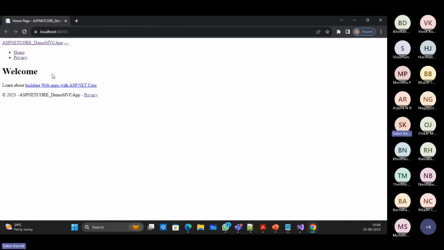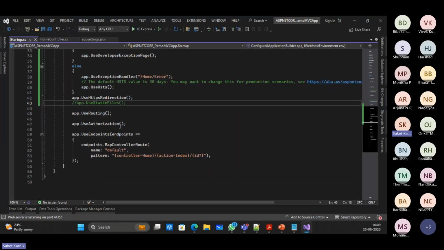This content is coming from your view, not static HTML. Now the view engine is working, so the HTML from the view engine is getting processed and returned back. But if I had created a static HTML page, it would not have been available.